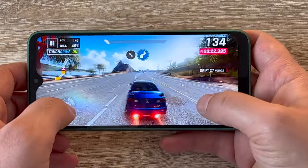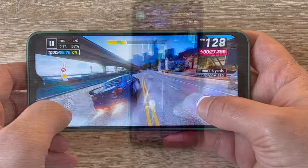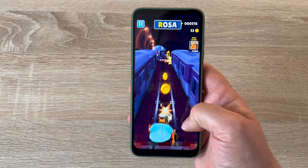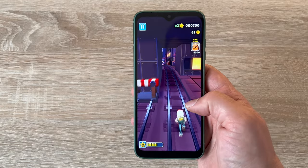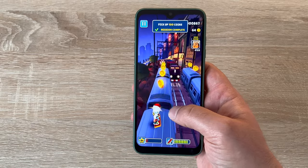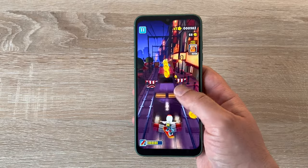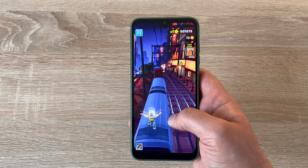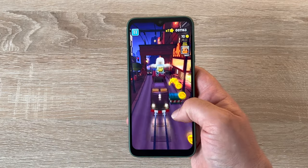My personal thoughts are that I've really enjoyed this phone. It's a phone that may suit the elder generation — it's simple and easy to use — or it could be a child's first phone. The overall experience has been really good. There have been a couple of letdowns: one is the brightness in bright sunlight, though that may be my eyes. The other is the camera app that froze on me and required a restart. With those set aside, I've been really impressed with the Fairphone 4 — it can do everything I want, I can enjoy all my content, and the battery lasts all day.